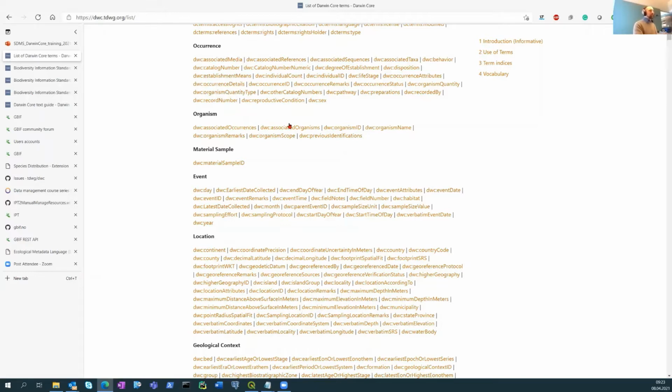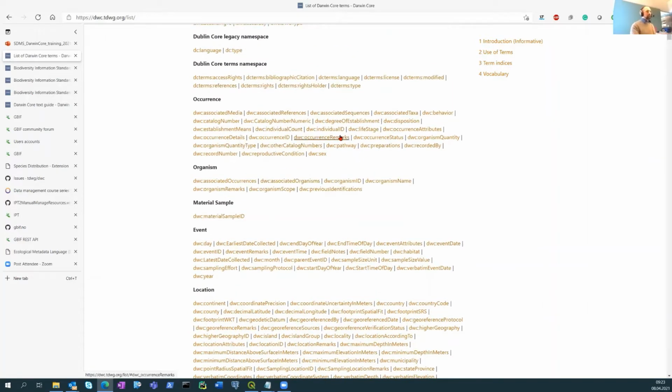But it is just to better distinguish these categories of terms. So classes are like occurrence, which is focusing really on the observation you have of a species, of an individual, or a series of individuals at the moment. Then you can have more detailed information about the organism itself.